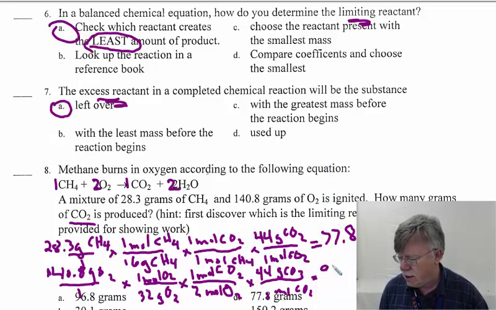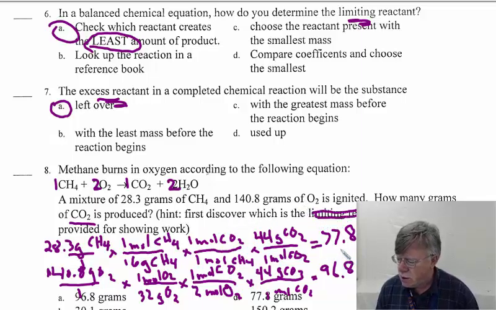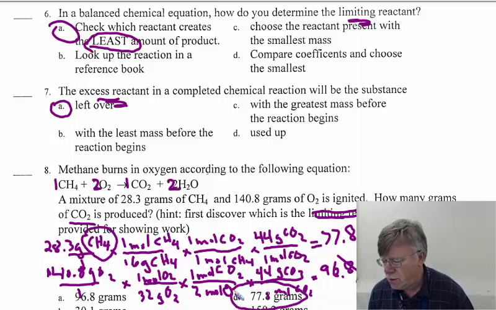All right, so 96.8 grams of CO2. Now we can answer the problem. Because, first of all, we figure out what the limiting reactant is. Well, I know what it is, because 77 is less than 96, so the limiting reactant, of course, is the methane. It's going to produce less product. That means that this is never going to happen unless we add some more methane, CH4. The real answer, therefore, is D, 77.8 grams.